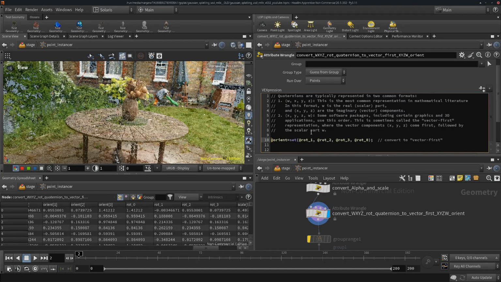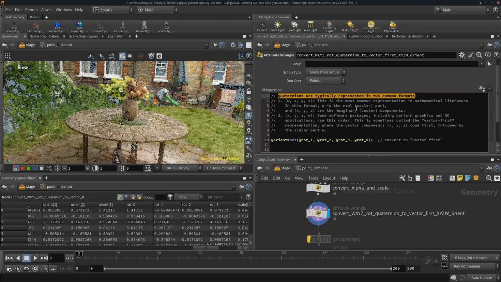Obviously, this is what you need, but nobody tells you why. And I tell you why. Quaternions are typically represented in two common formats. W, X, Y, Z. This is the most common representation in the mathematical literature. In this format, W is the real scalar part, and XYZ are the imaginary vector components.